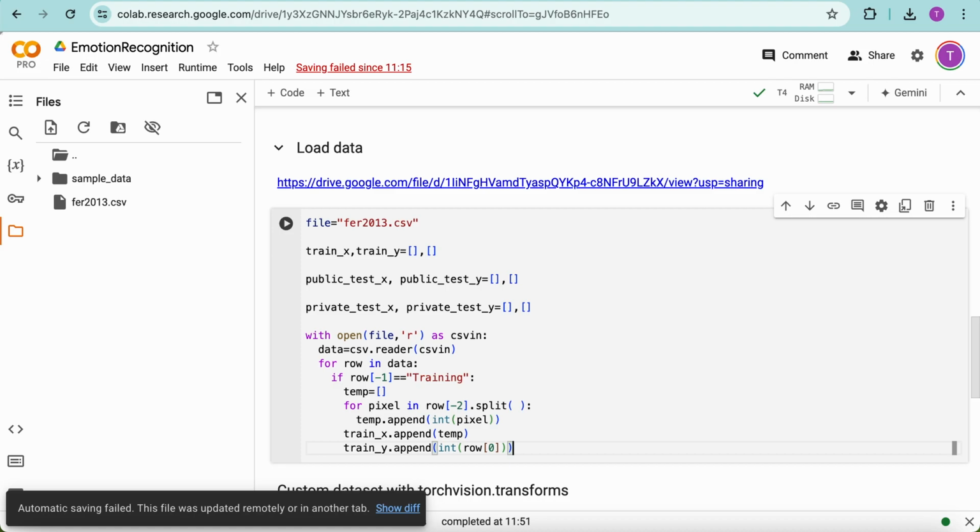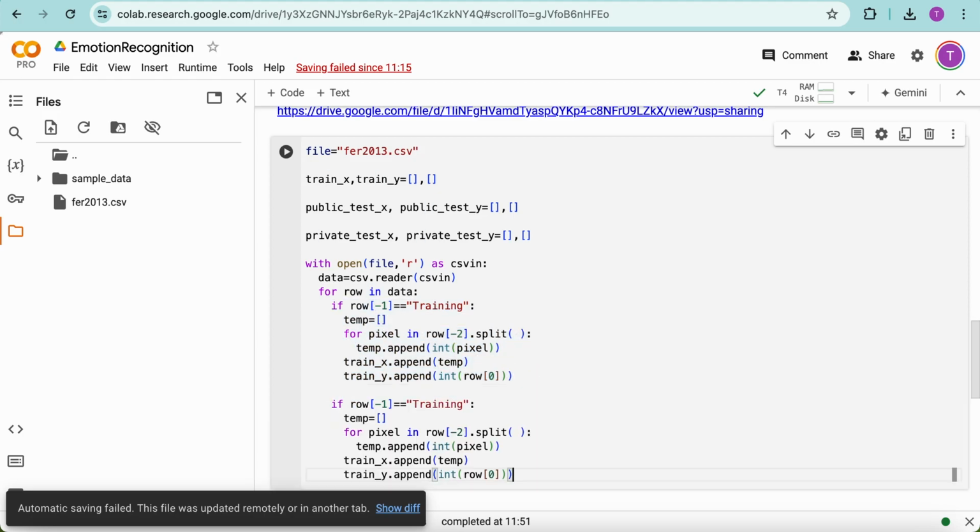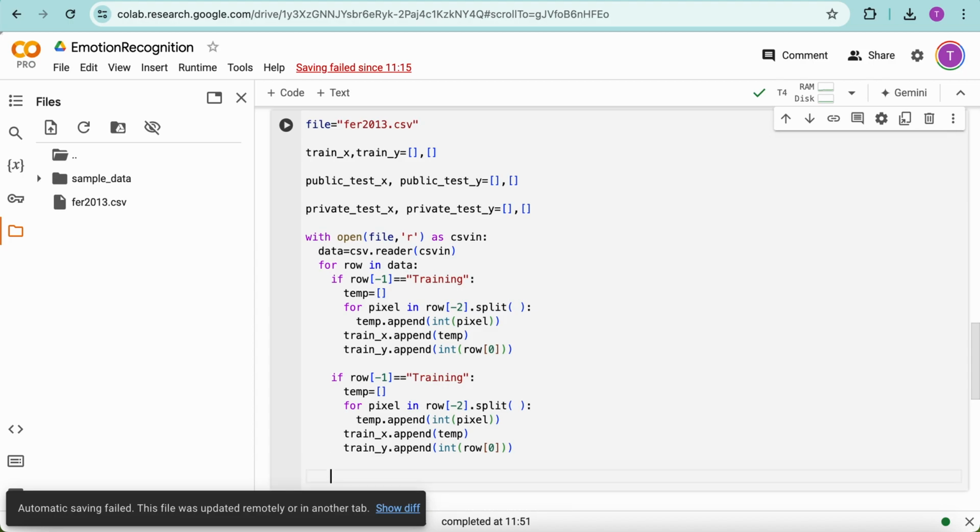Okay, magically, Colab already did me the favor of appending the label. For train_Y, we need to append the first entry, which is the label of the data. So we will repeat this for two more blocks.